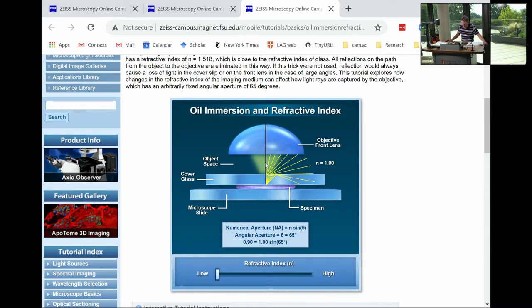And the way you do that is by putting a drop of oil in between. So that's indicated here. You see the oil is indicated here, and the refractive index is matched. So this is how you do it. That's the importance of immersion media. You get different types of lenses: oil lenses, water lenses, air lenses. Never make the mistake of using the wrong lens with the wrong immersion medium. If you have a water lens and you put oil on it, or vice versa, that's really not a good thing, and that can cost you a few thousand pounds quite quickly. So be careful with that.